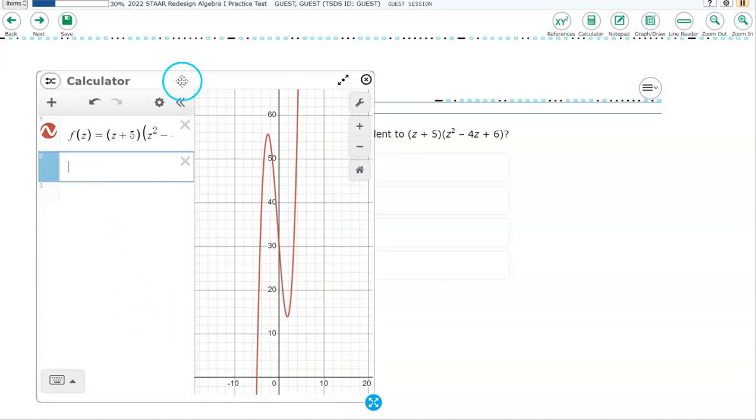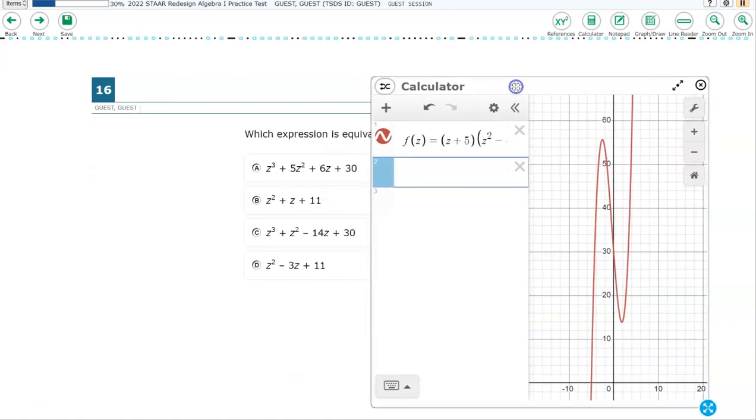All right, now we're going to go to our answer choices. So I'm going to move this to this side so I can see them. And I'm going to type in the first answer choice. I'm going to name another function of Z. You can use G or H or whatever. G of Z is a good name. And then we'll put an equal sign, and then we'll type in this function. Now, for this problem, we're looking for the graph of our answer to match the graph of the problem we were given. Equivalent means they're going to produce the same graph, equal. So if it's equal graphs, it's equivalent expressions.